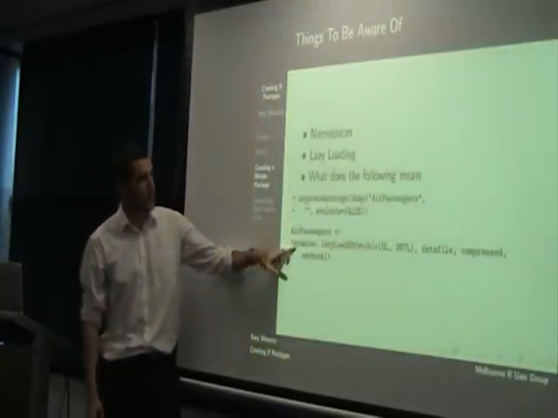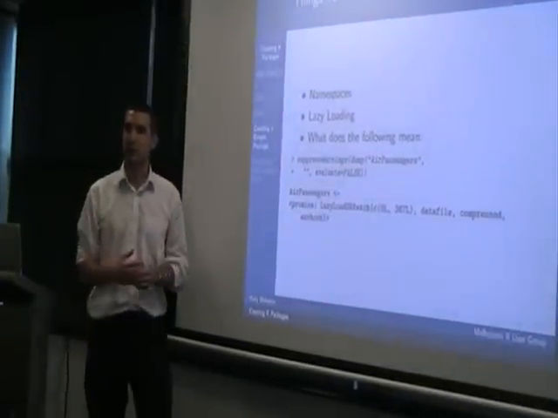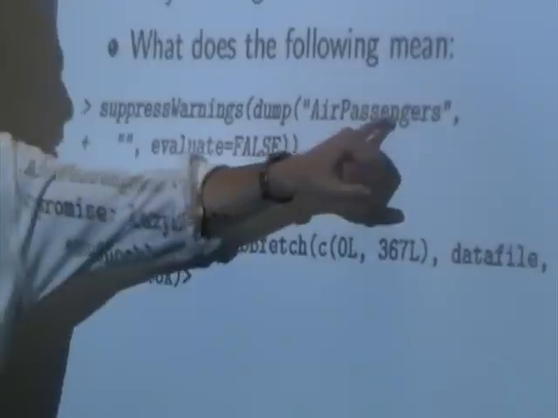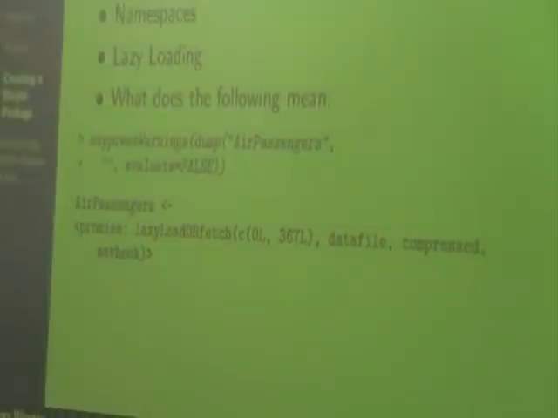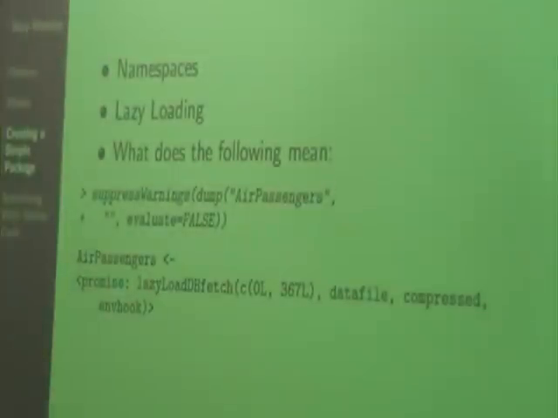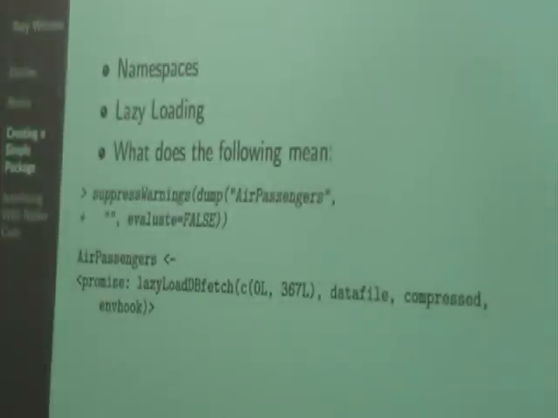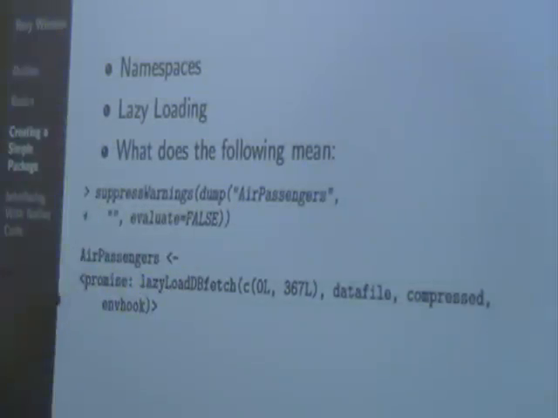And it's got this thing called a promise. This is more esoteric stuff, but when this AirPassengers data set is first accessed, R goes out to the disk, where it has an index of data sets and functions in that package, and loads an optimized version of that data set from disk. So even though you think you've loaded lots of packages, R doesn't really load them up. It just loads an index to those packages and tells R where it can find them. It's like a set of pointers. And then when you actually access these functions and data sets for the first time, it transparently loads them for you behind the scenes.